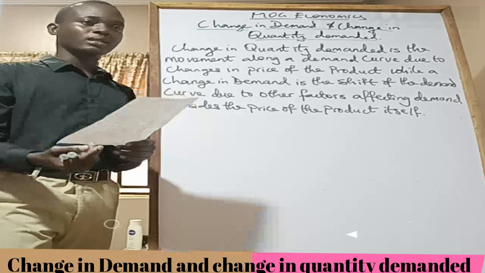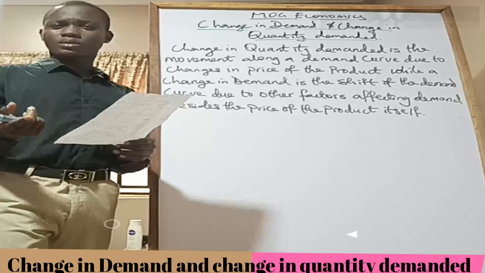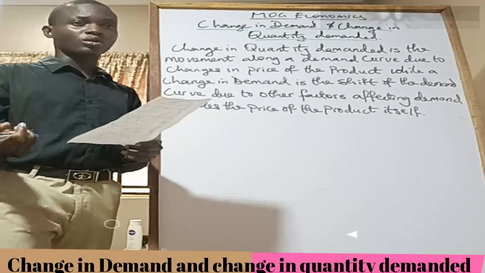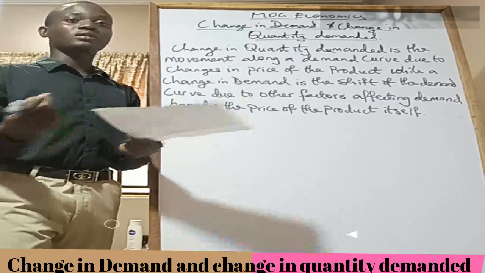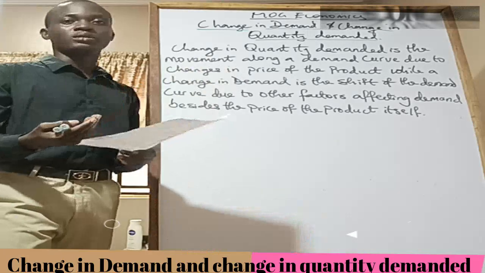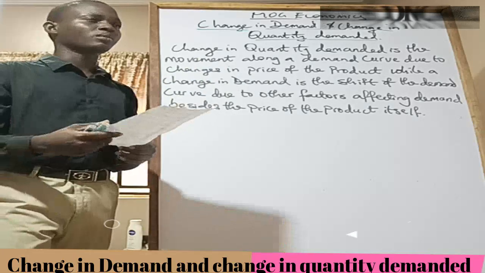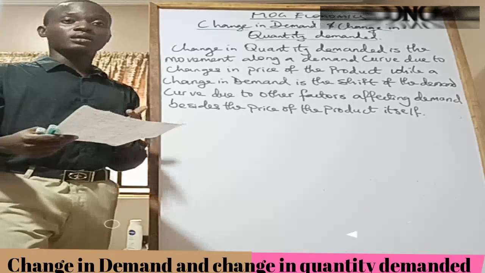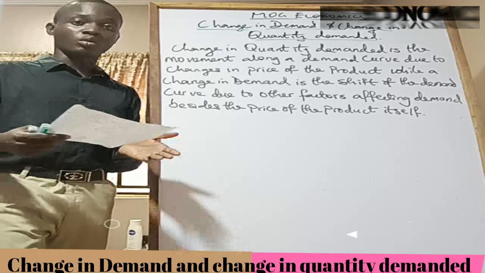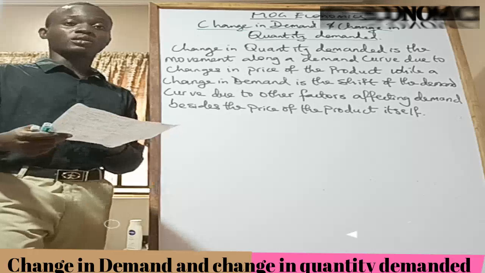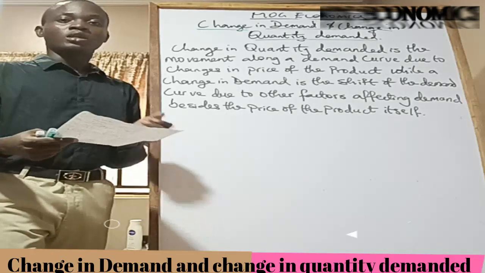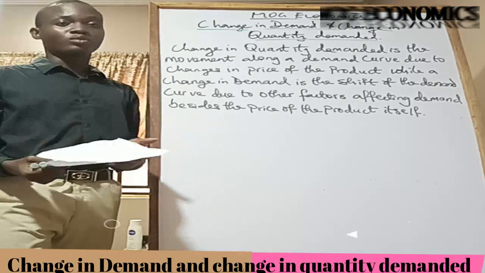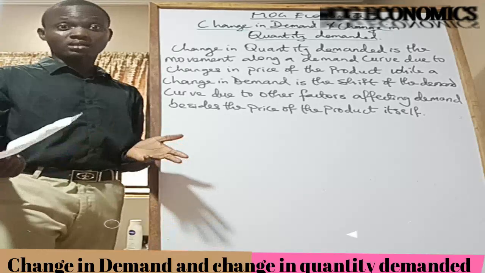So in the last class we stopped at the law of demand. I think that was the last concept we discussed. Okay, no, we're discussing factors affecting demand. So we left the law of demand and started talking about the factors affecting demand. So going back to the law of demand, it states that other things being equal, the higher the price of the commodity, the lower the quantity demanded. The lower the price of the commodity, the higher the quantity demanded. I think that's it, right?